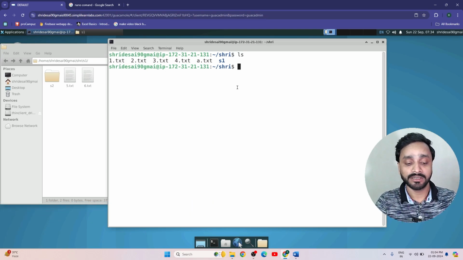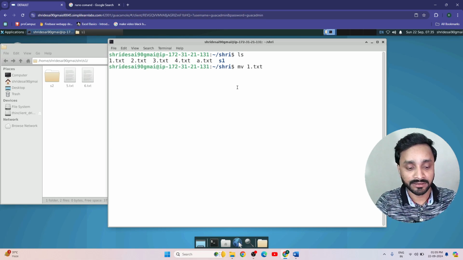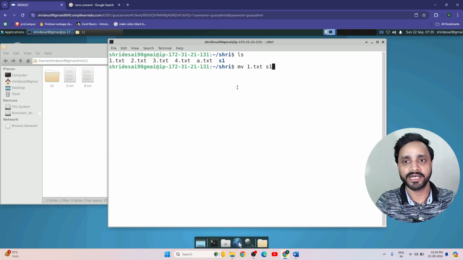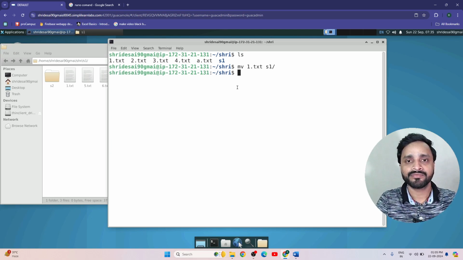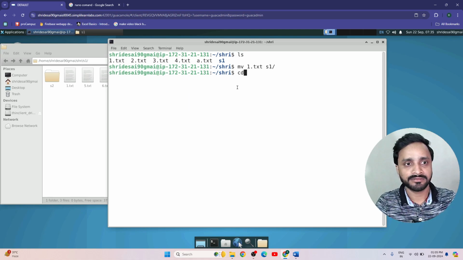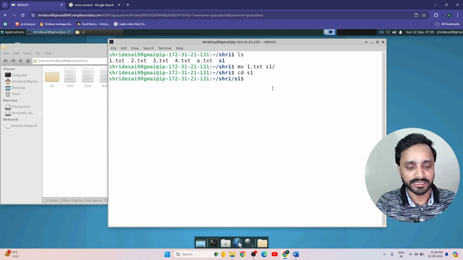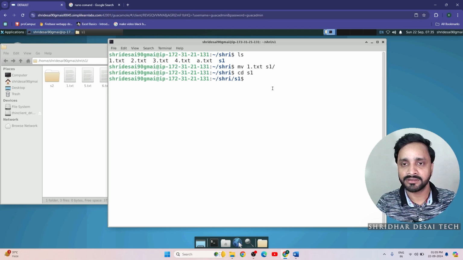Let's see, we are going to move 1.txt to our Shri folder, s1 folder. Okay, cd, so we have here inside our s1. Again I am going to change directory to my s1. Inside this I am going to use the same command.